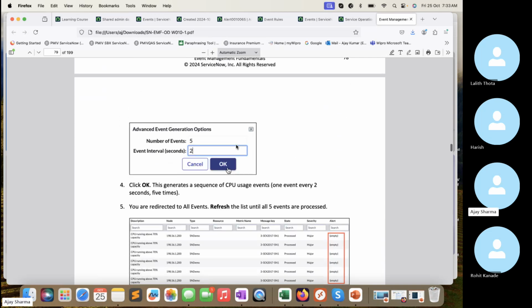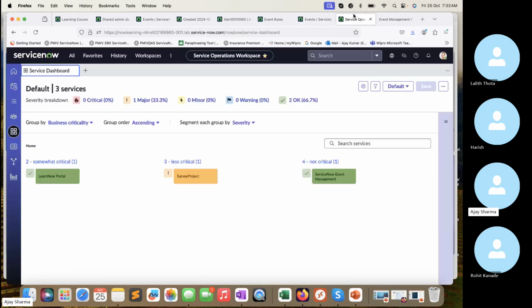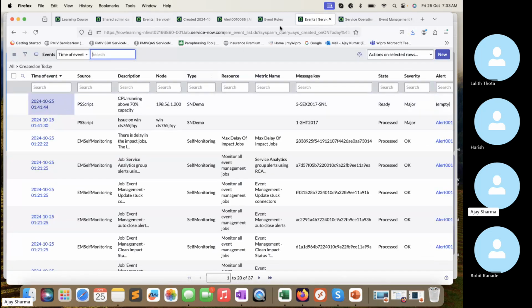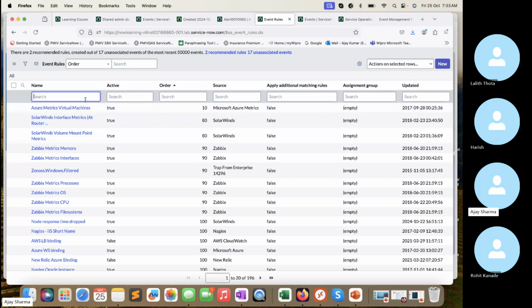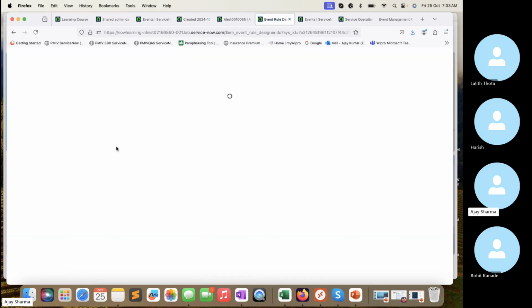But still, I think there is some issue with my event rule, whatever I just configured. Let's check that one. See, CPU, whatever we have configured, CPU threshold lab 3.3.